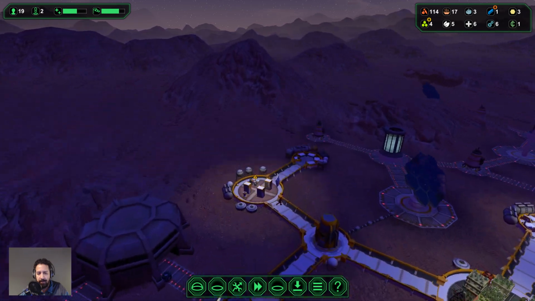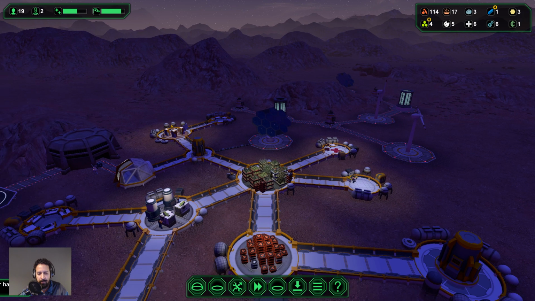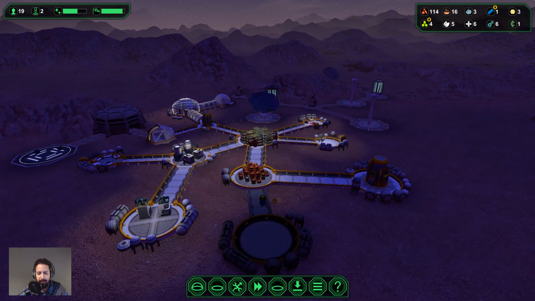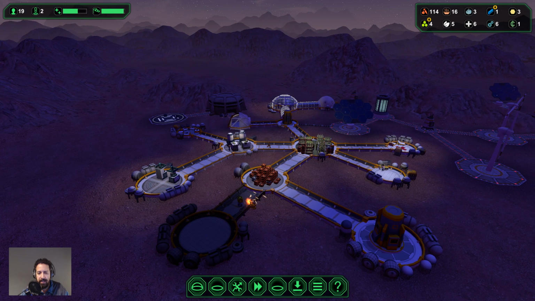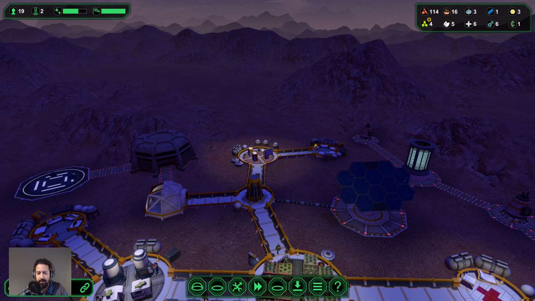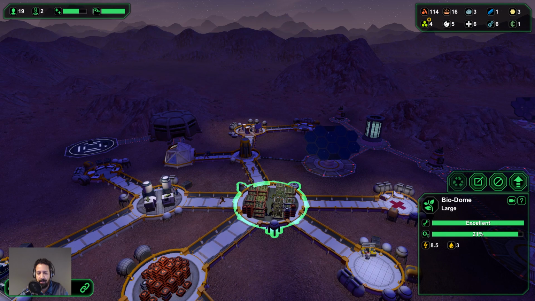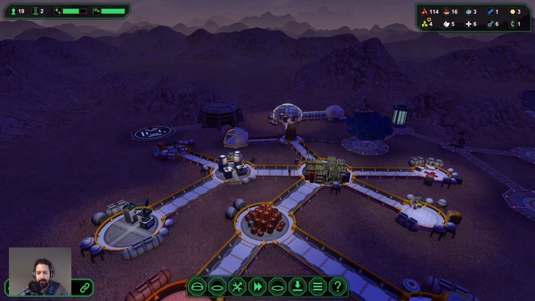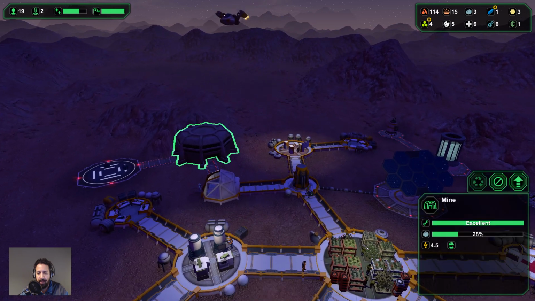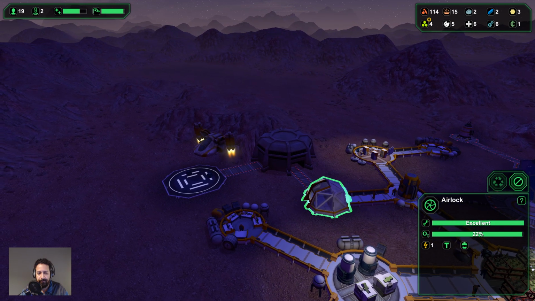In order to do that, we need a bit of a basis. What you need for most colonies is quite simply a canteen. You need something to fill that canteen with, and that's a biodome. And if we want to build more mines, we need to have access from those mines back into the colony.